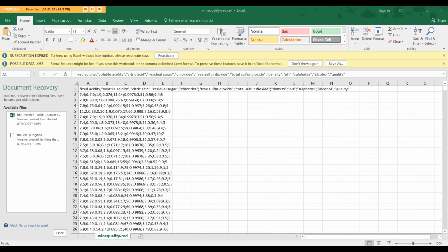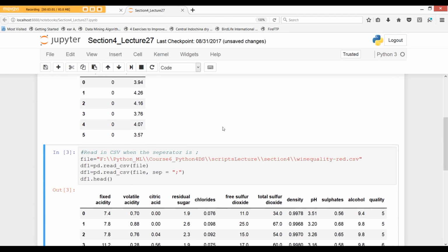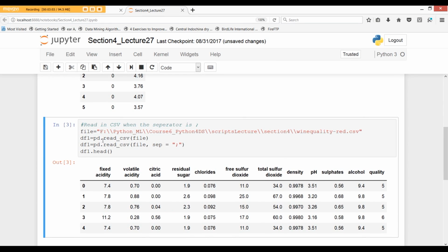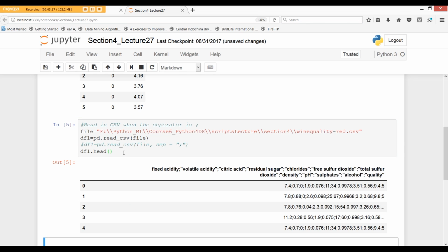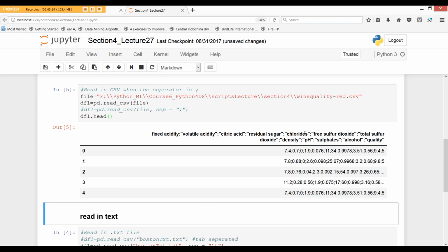So if you want to read in these data, and it is always a good idea to look at your file first, let us just try. Actually, let me just comment out this code, and let's just try running this chunk now. Now this is how the data have been read in, and it does not look very nice.